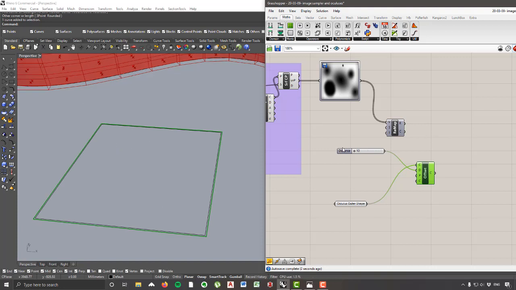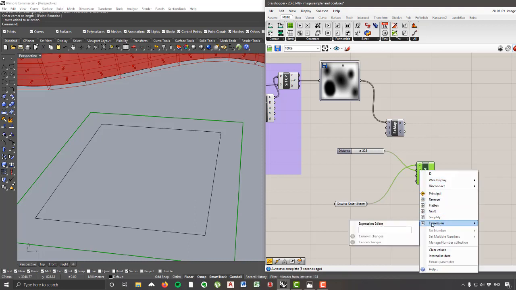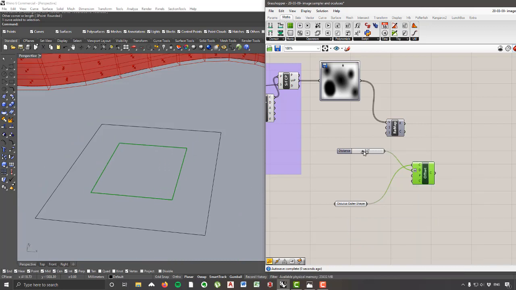You can see again it's offsetting in the wrong direction. So what I'll do is right click on my distance input, go to expression, and type -x. So now it's offsetting on the inside. And what I'm doing here is figuring out what my max offset should be. So it looks like my max offset for this shape is 664. I'll say 660. But yours might be different.